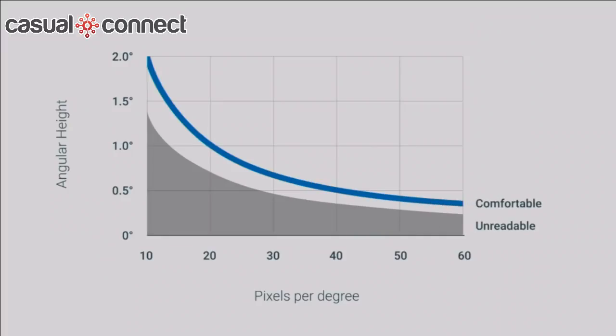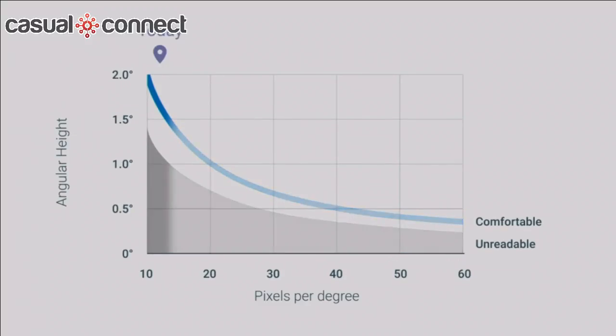But in terms of font size, the angular height of the font, you can map that out over the pixels per degree. If you have a 1.5 degree font now, that will be readable and comfortable. And then over time, you can get down to considerably smaller, where you could have something equivalent to your 30-inch monitor in VR, which would be great. And of course, there's a difference between comfortable and just purely readable. So this is a good way of thinking about the angular height of your font.